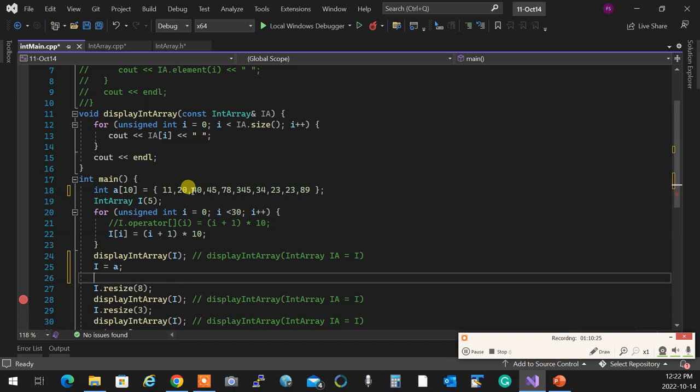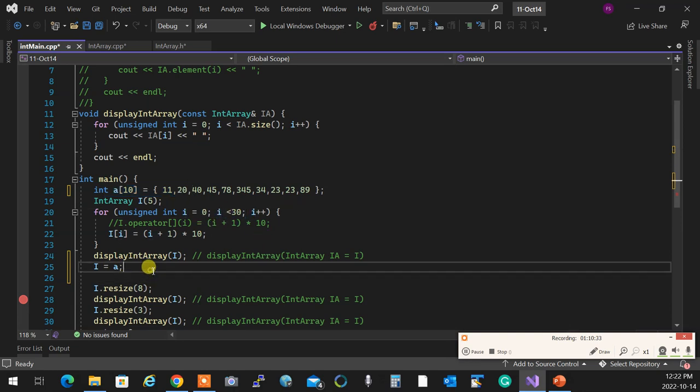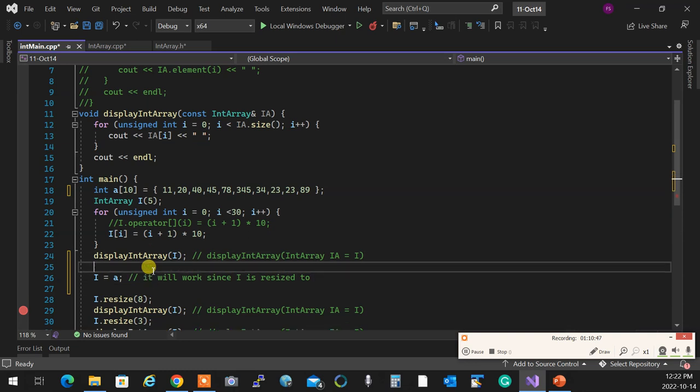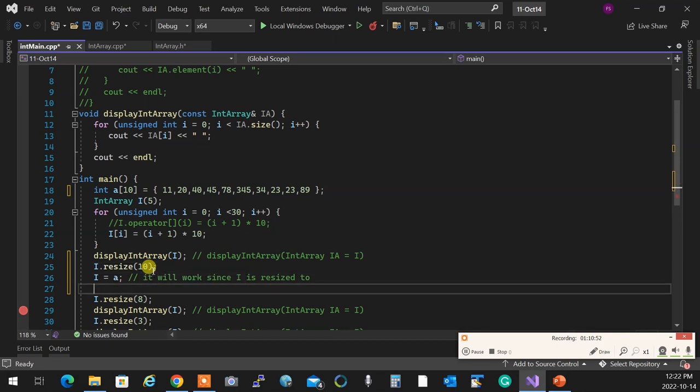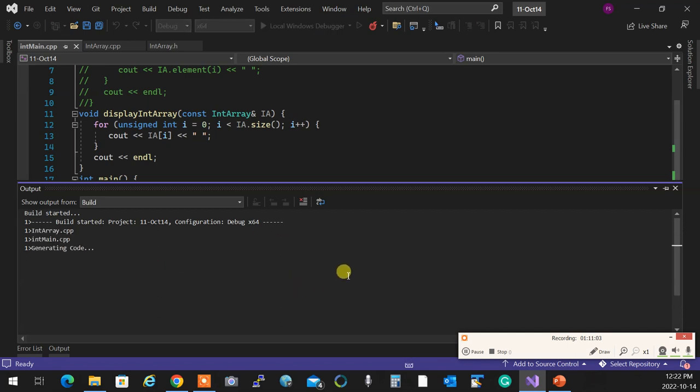You can actually say i.resize 10. So resize my array to 10 and then copy everything in here. So now if I do it, the array of mine will actually be a copy of the regular array that I have. So it can work perfectly like that too. As you see, there you go. It's now a copy of the regular array that I have. So this integer array class of mine can be used as a regular array to work with integers comfortably without any worries that you don't have enough memory and the array size will change. You don't need to.